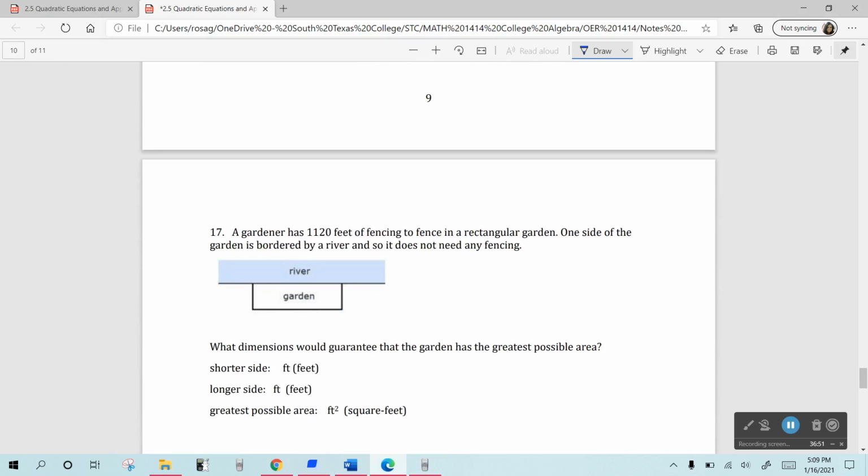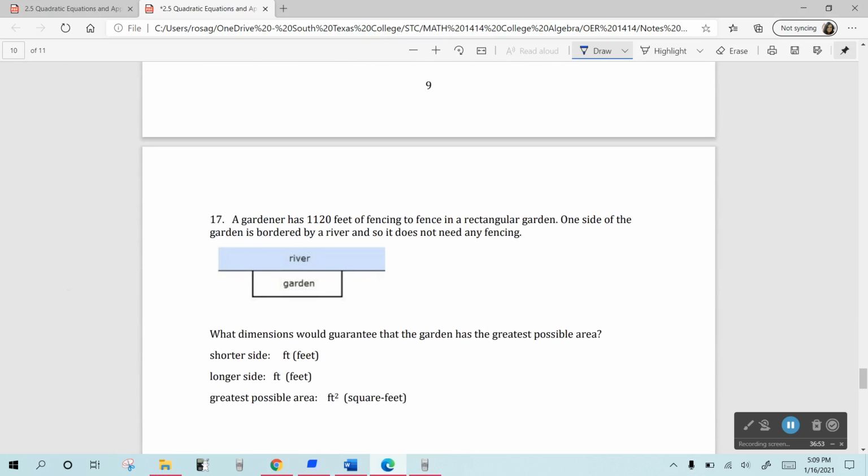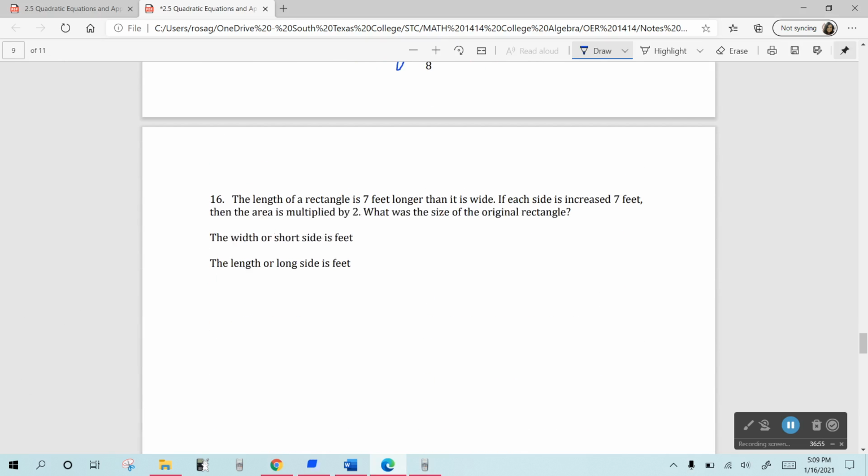Now the next problems are word problems, and I think I'm going to put those two in a separate video because I anticipate that most of you will have issues with those, and maybe it's better to just have them separate. So I should have this link, and then below that you should see the notes application problems video, and you will see that there. Just because, like I said, I think a lot of you are just going to struggle with that, and I want to make sure it's separate. So yeah, check out that for the word problems. If you have any questions, please still let me know.